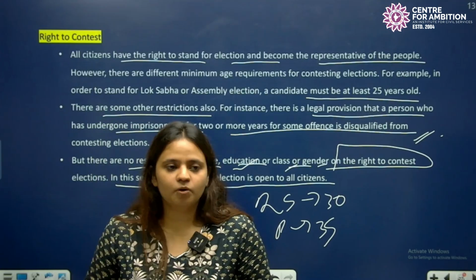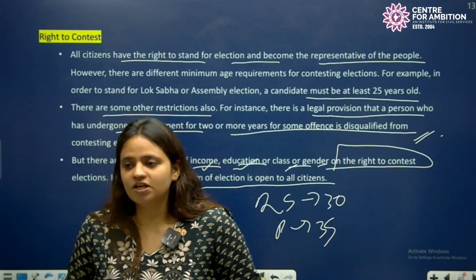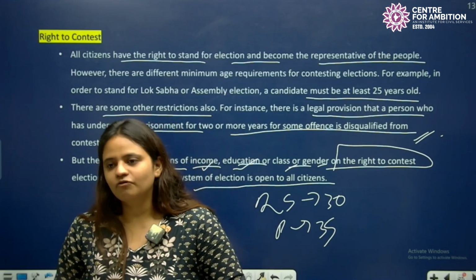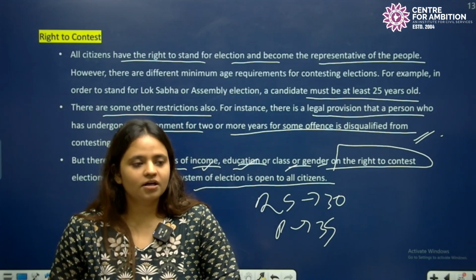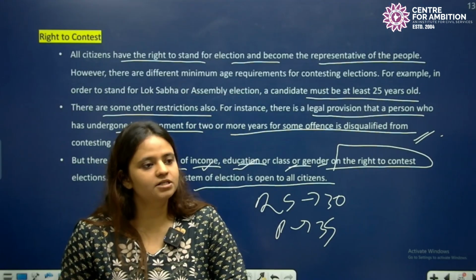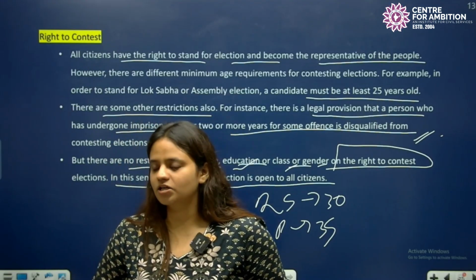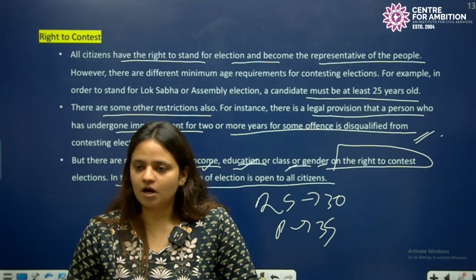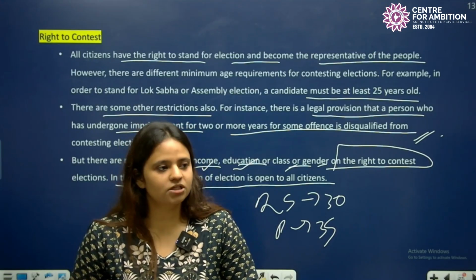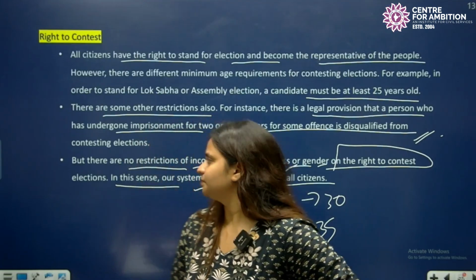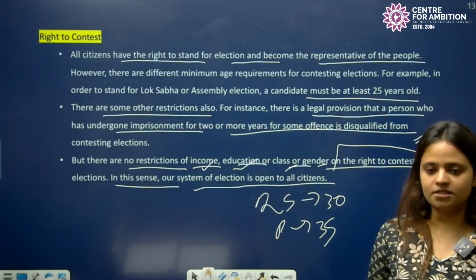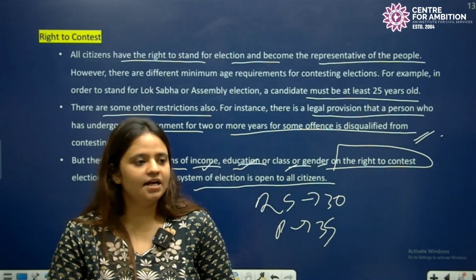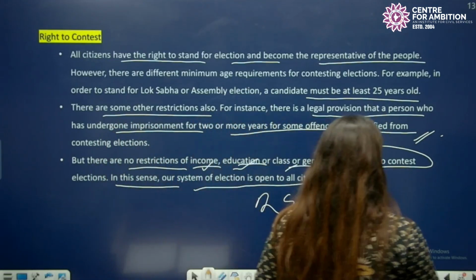And also, what are the restrictions over here? The restriction is that the contestant should not have undergone imprisonment for 2 or more years, because then he will be disqualified from contesting the elections. Secondly, there should be no discrimination on the grounds of income, education, gender and class. So there will be no discrimination when you are standing for contesting the elections.